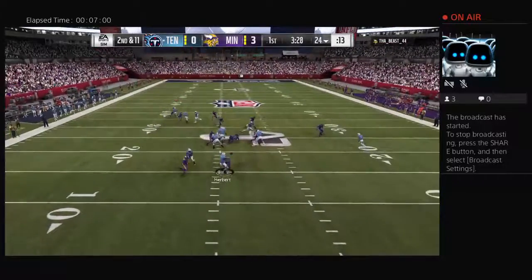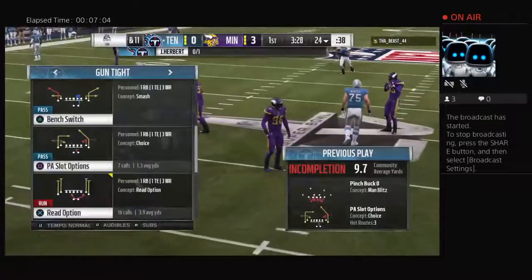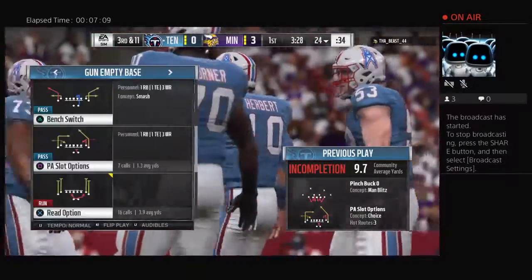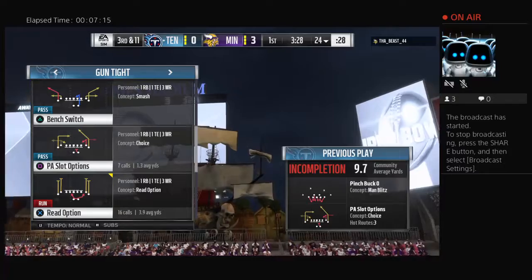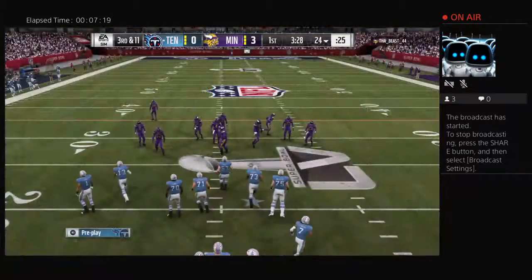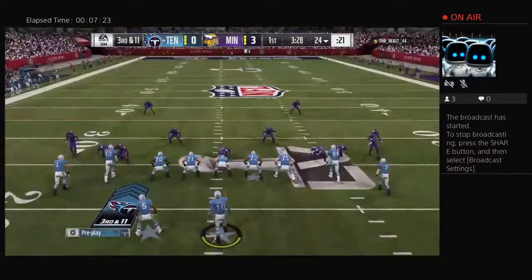Back to throw here. And he'll be hit as he releases it, and that'll fall incomplete. Pressure, and that's certainly going to be a key to this game going forward. And that time, they were able to get in there and influence the throw. And remember, quarterbacks got to get rid of it. They don't have the Tucker rule that they can fall back on anymore. An incomplete pass on that last play, and that means they'll need to come up with something here on 3rd down.